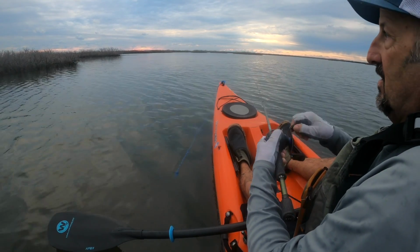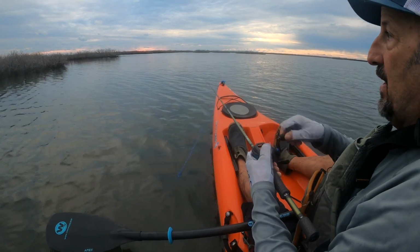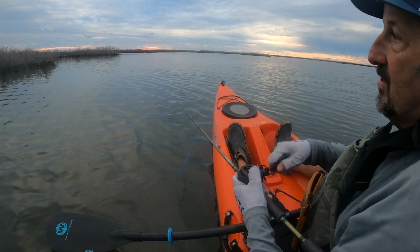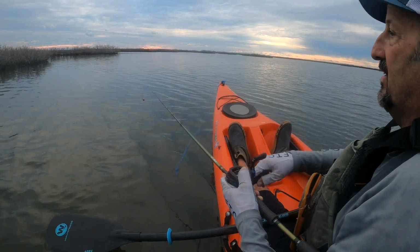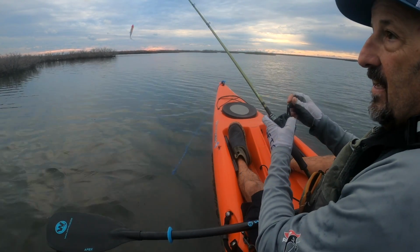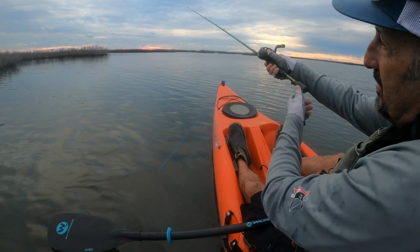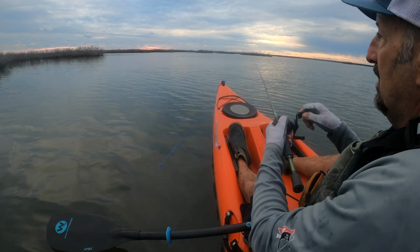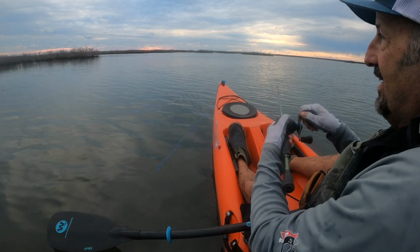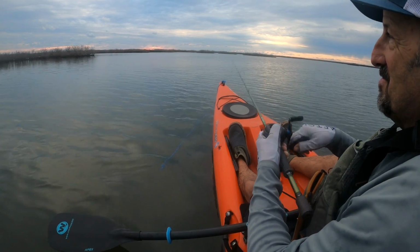Had a looker right there, little follow. When you're searching back here with the top water, you're gonna get a lot of looks. You're gonna get a lot of follows. The top water is a great fish finder. If they continue to blow up on that and not get hooked, I'll switch to a subsurface, little paddle tail. But for the morning while I search, I like to fan a lot of casts out. There was another one. Another one thought about it but didn't eat it.